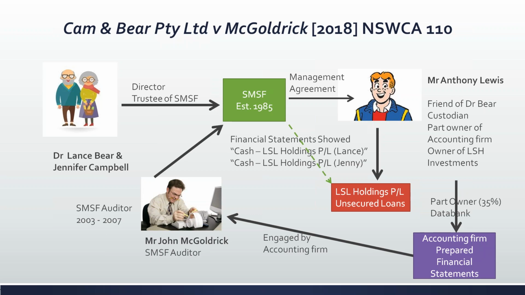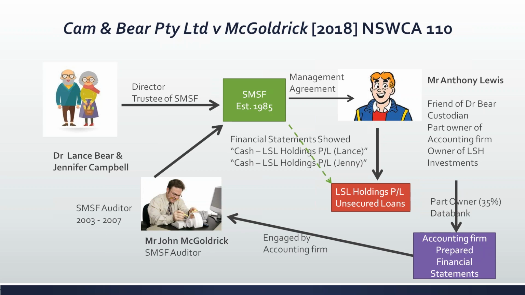The Superfund was established in 1985, and the doctor got very busy. He had a very good friend, and the friend had an investment business, and the Superfund entered into a management agreement with Anthony Lewis. And Anthony and Lance were very good friends. In the first case, it has been mentioned that they used to go out for movies together. They holidayed in the US together. They went out for dinners together. So they were very good friends.